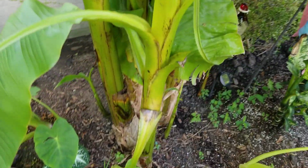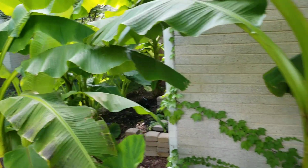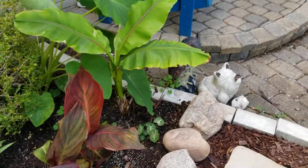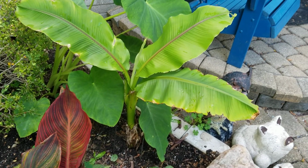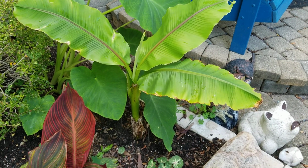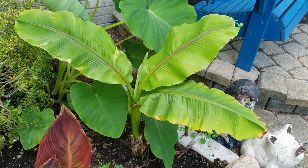They get really nice big trunks on them. They grow really fast, so they start off looking as kind of a really nice ornamental plant, and then they grow up. At the start of the year, I wanted to have one over here, so I cut off a shoot over here. At first I thought that it had died, but I'm telling you, these things are hardy. It eventually finally got established. Now it's growing. Hopefully it'll survive the winter this year. Give it a couple more months to grow, protect it, let it survive, and then we'll see. Hopefully it'll come back and there'll be one on either side of that window.